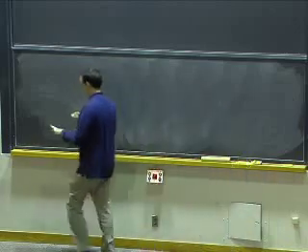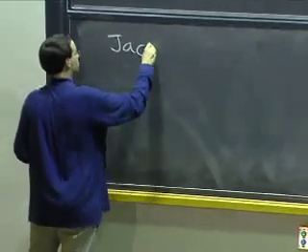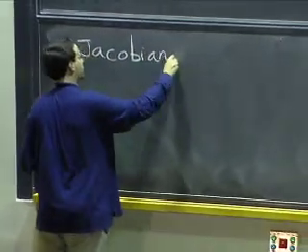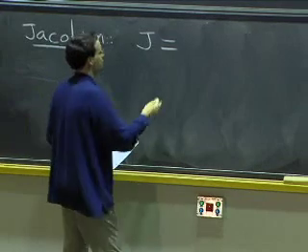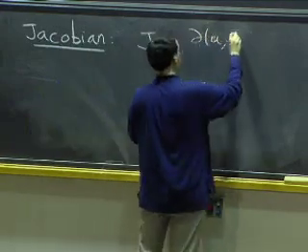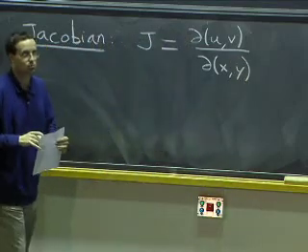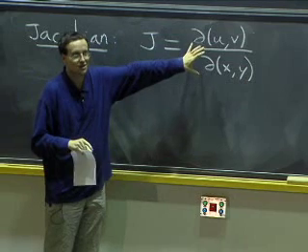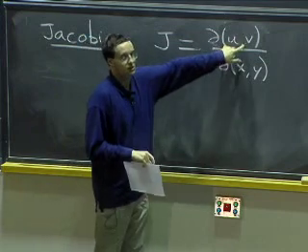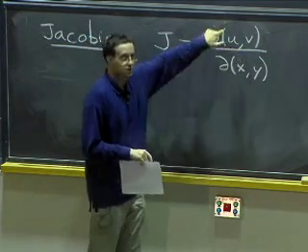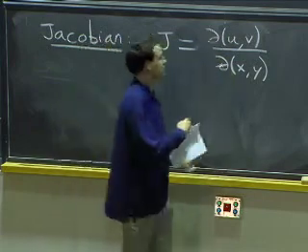Okay, so what we need to know is the following thing. We define something called the Jacobian of a change of variables and use the letter J, or maybe a more useful notation is partial of uv over partial of xy. That's a very strange notation. I mean, that doesn't mean that we're actually taking the partial derivative of anything. It's just a notation to remind us that this has to do with a ratio between du dv and dx dy. And it's obtained using the partial derivatives of u and v with respect to x and y.